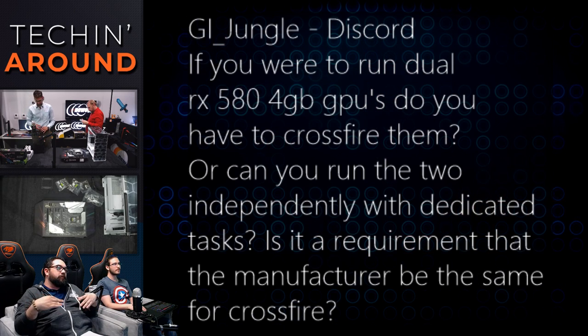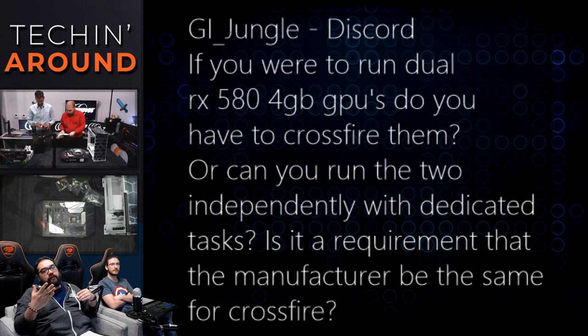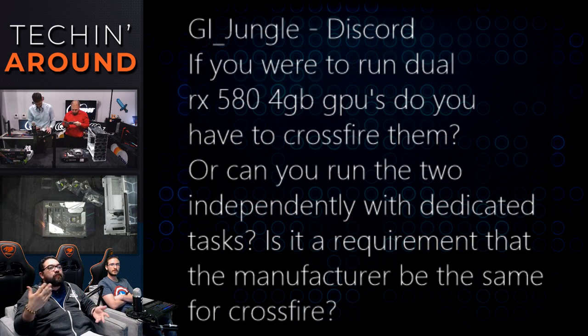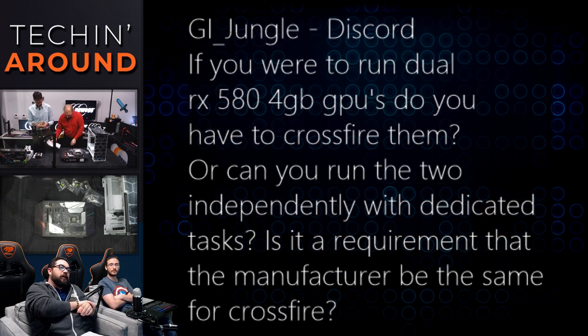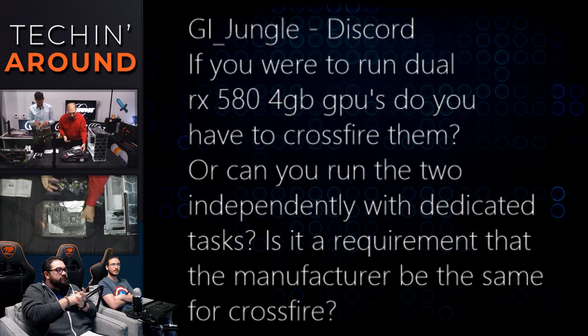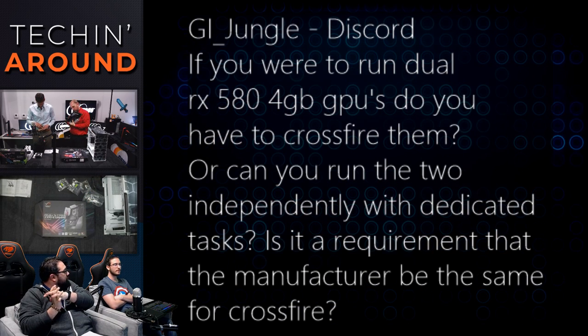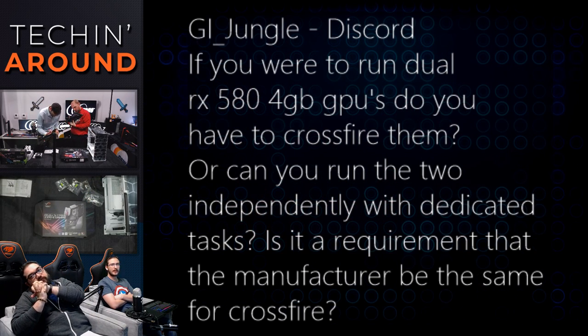Because you really lose a lot of performance on that second GPU through SLI or crossfire. And it's kind of why they've fallen out of favor recently. I don't know if the manufacturer needs to be the same. Mr. C is telling us it does, so I'm going to agree with him. Do you know anything I don't know about this? No, this is kind of out of my element.